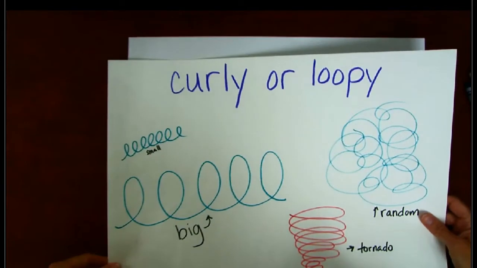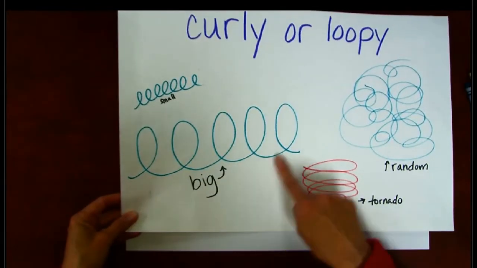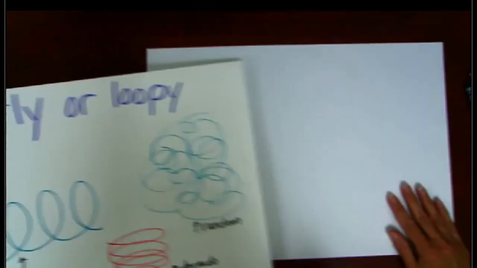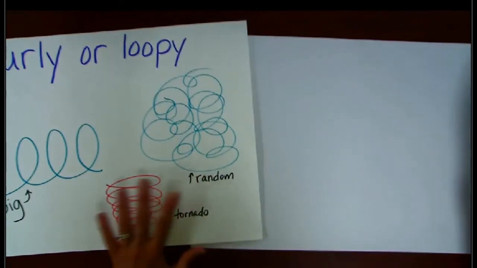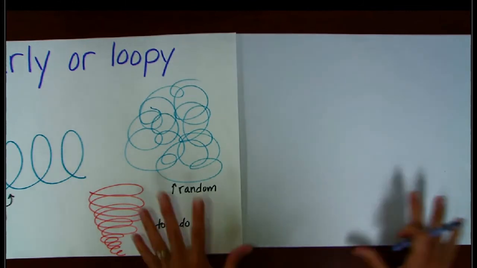All right, so let's start with our masterpiece. Remember, we want to go big. We want to fill up this entire paper with our beautiful lines. So let's start first with the curly, loopy line. All right, now remember what you know about this line and what you're going to do. I don't know if I can do this side by side. Ooh, I can do this side by side. We're going to try just to go crazy.